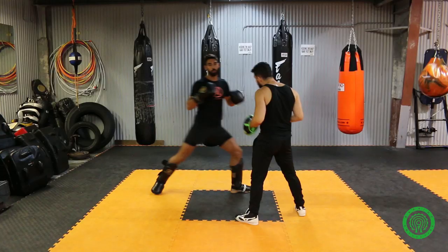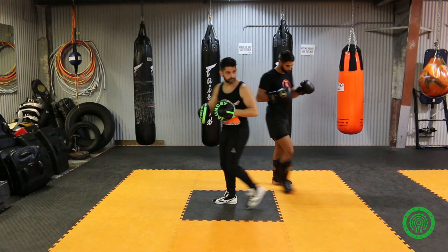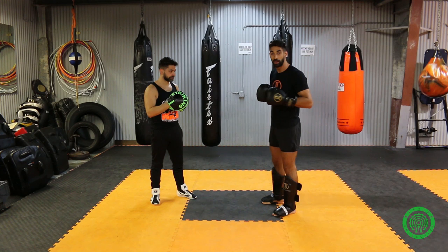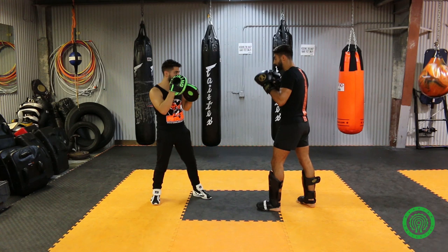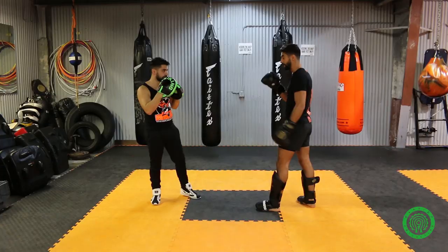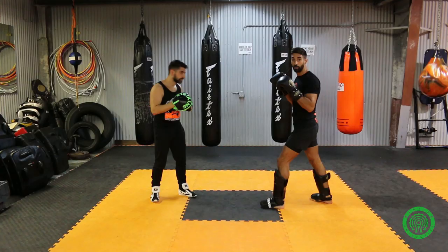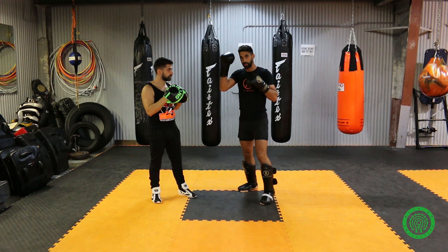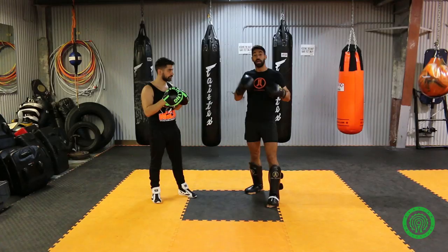Next one. This one is a bit of a signature for me — I like this one a lot and I haven't seen too many people do it. Again, counter the jab. When he throws the jab at me, I let him commit. When he steps in, I'm going to parry the jab, much like you would parry a front kick — I'm going to parry his left jab the same way with my right hand. As he jabs, I'm going to throw it away here. As I do it, I'm bringing my knee up the middle. When most people knee, they like to throw their right arm away anyway — they bring the left arm here and throw their right arm away. I'm using that to my advantage when I block, so I'm throwing his arm away at the same time.